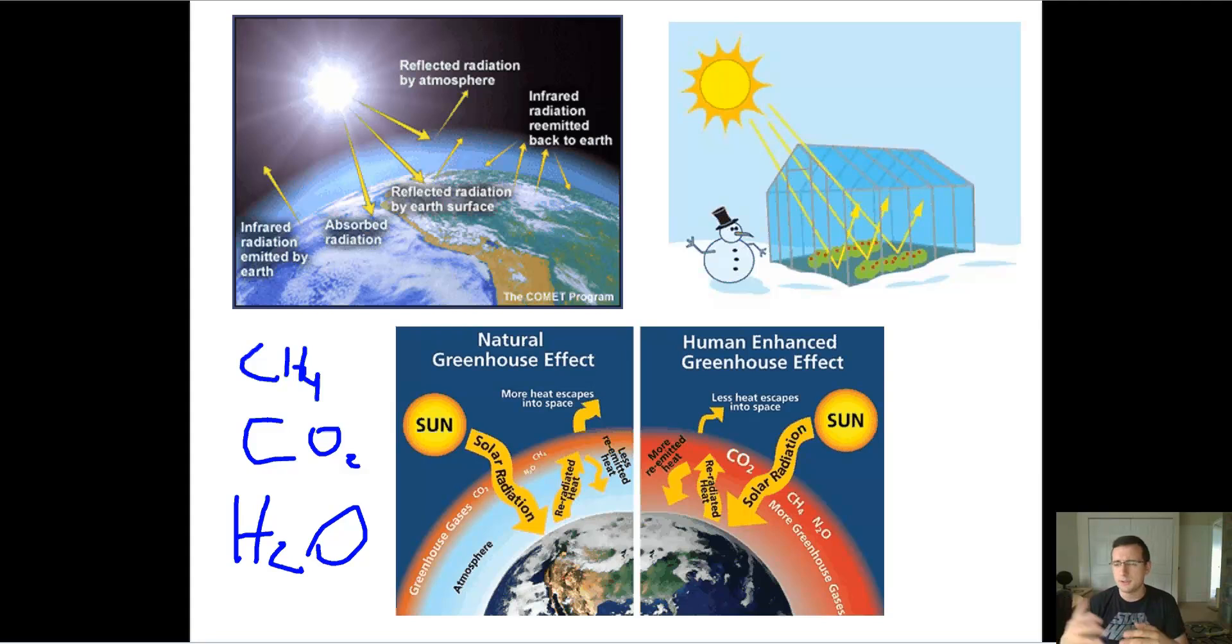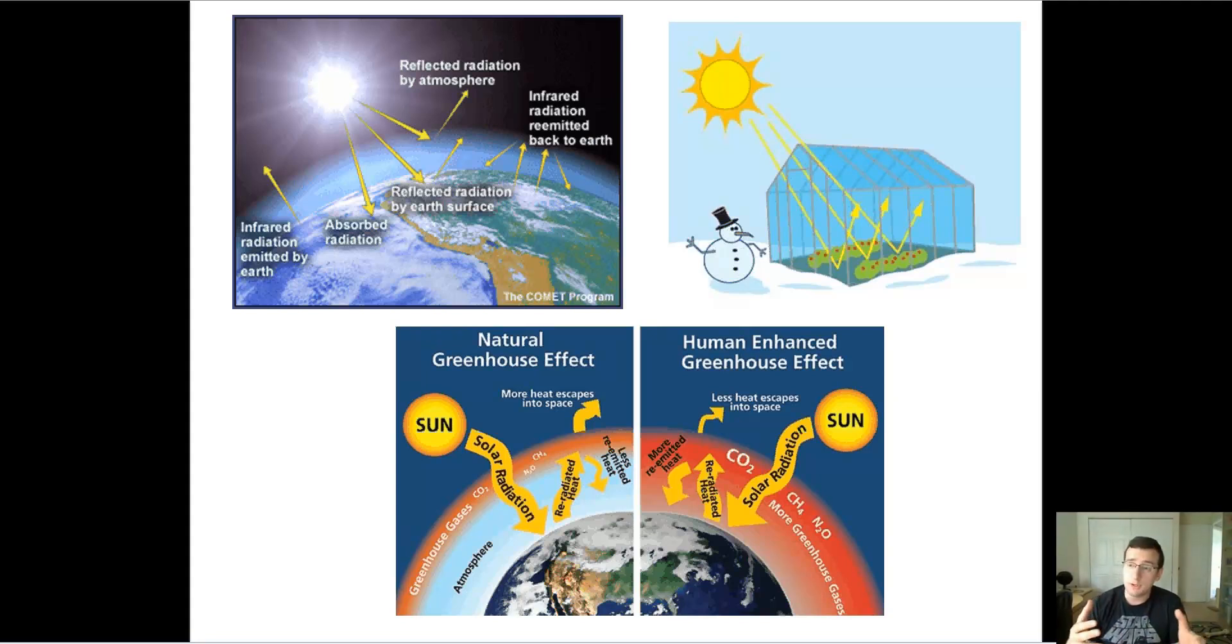Now, the Earth does go through normal processes of heating and cooling as these gases go up and down. But human beings are constantly pumping greenhouse gases into the atmosphere. We also cause extra wildfires. And the majority of wildfires happen because of humans. They're natural events, but we increase them a lot. When we put all of that together, humans are increasing the amount of greenhouse gases in the atmosphere, especially also because our cattle are putting out methane gas and all those kinds of things. Factories are putting greenhouse gases. When all is said and done, there's so much more greenhouse gases now that this could cause the world to warm up a lot. And we'll talk more about that in a future video.